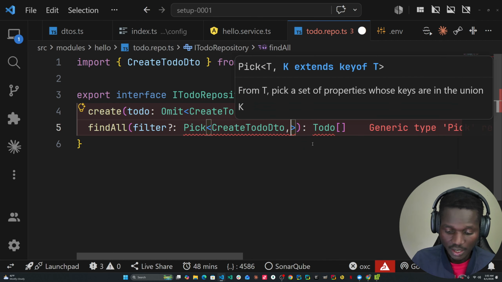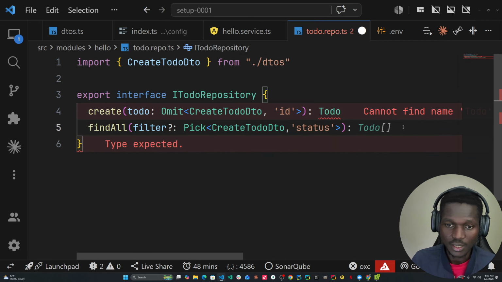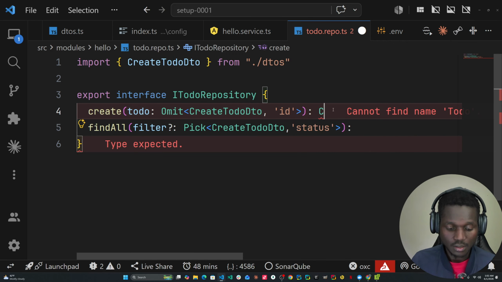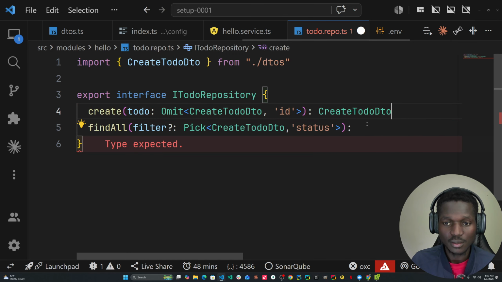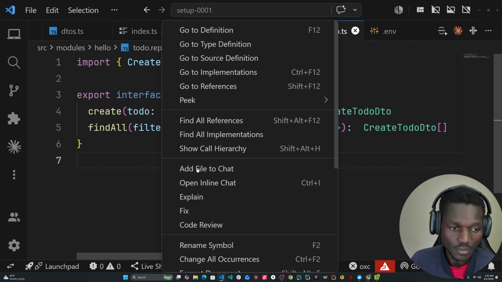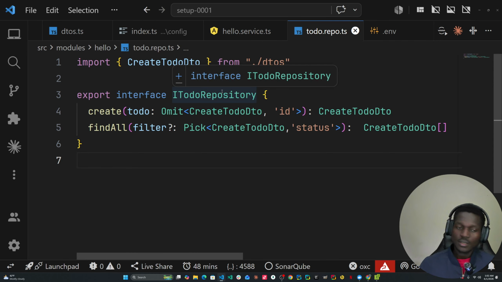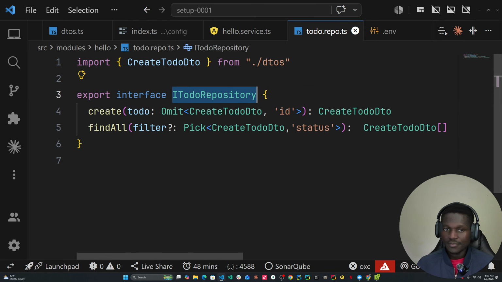What we'll pick here is the status, then it should return todos, maybe CreateTodoDTO arrays. Okay, so we might have this kind of repository.